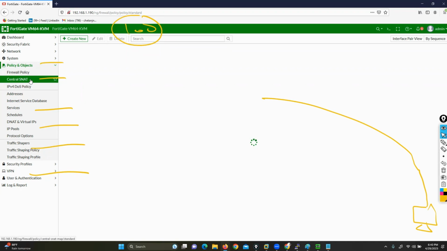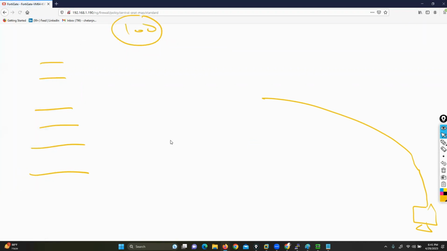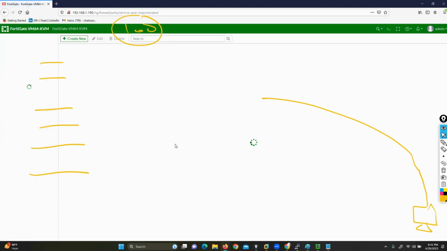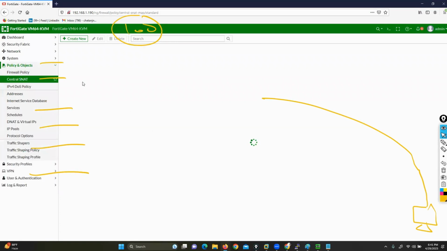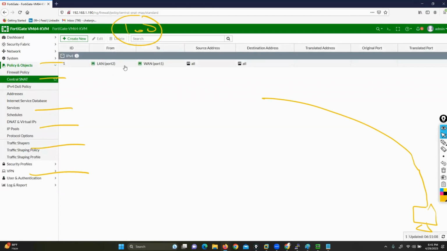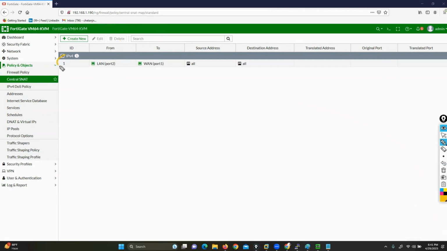For example, right now we have a centralized rule. I'm talking about source NAT. As per our centralized rule, if traffic is coming from inside, trying to go to the outside, this single policy can handle it. And this policy ID is the sequence.